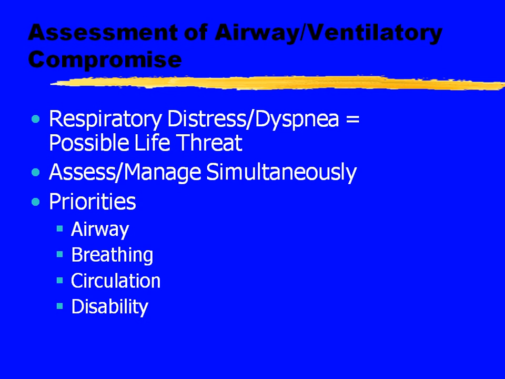So anyway, respiratory distress, dyspnea, equals possible life threat, for obvious reasons. Management here is kind of simultaneous. They always talk about checking airway and circulation, but if we're checking airway, we're kind of stuck dealing with an airway problem. That's one thing you're going to realize: with a real bad airway problem, yeah, you've got to make sure they have a pulse, but you can't get away from it. The airway has to be dealt with first before you can move forward and start dealing with everything else. So again: airway, breathing, circulation, disability.